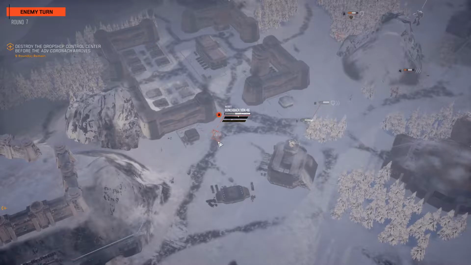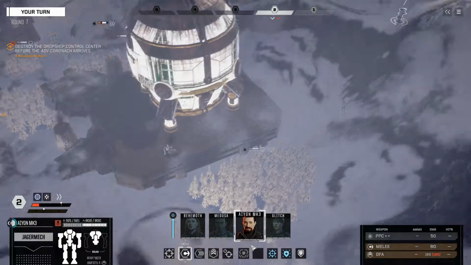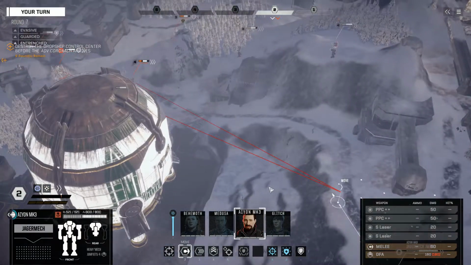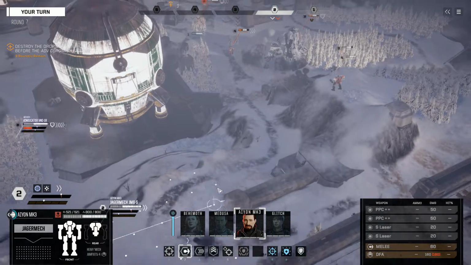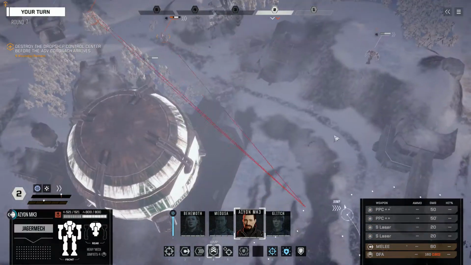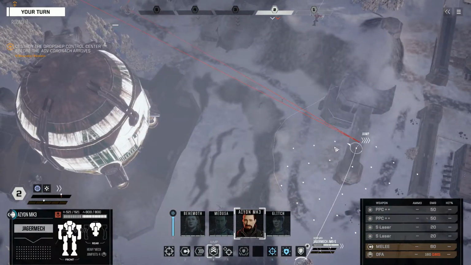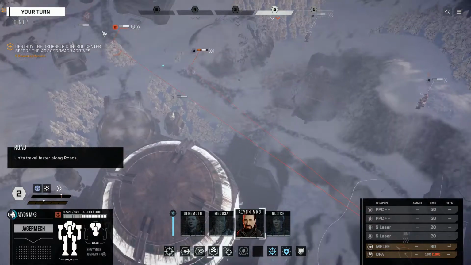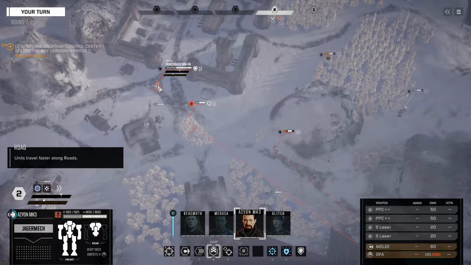Also, that Hunchback is probably going to be nasty because of its AC-20. I should probably be focusing on that thing, honestly. Let's see, the Centurion has barely moved. I actually have decent accuracy on it at this point. If I was to jump onto that wall, 70-50, it's a bit too far away. 80-60. Actually, that's the dragon I'm looking at. I can't even target the Hunchback from that range.